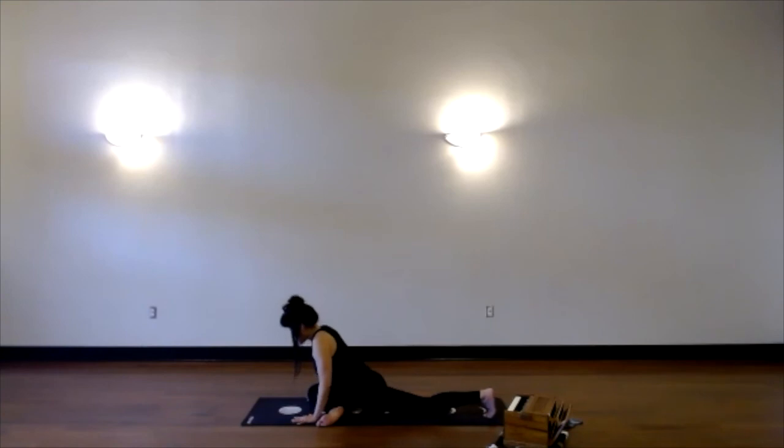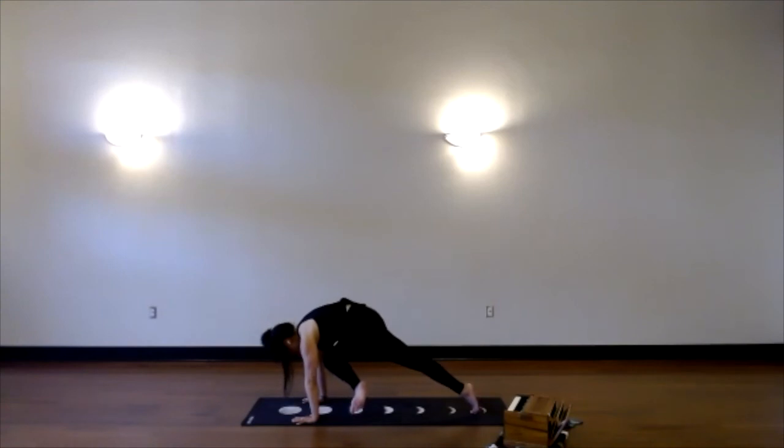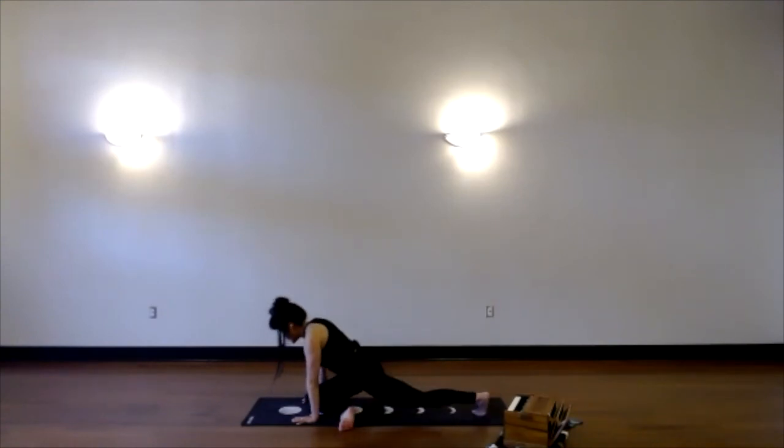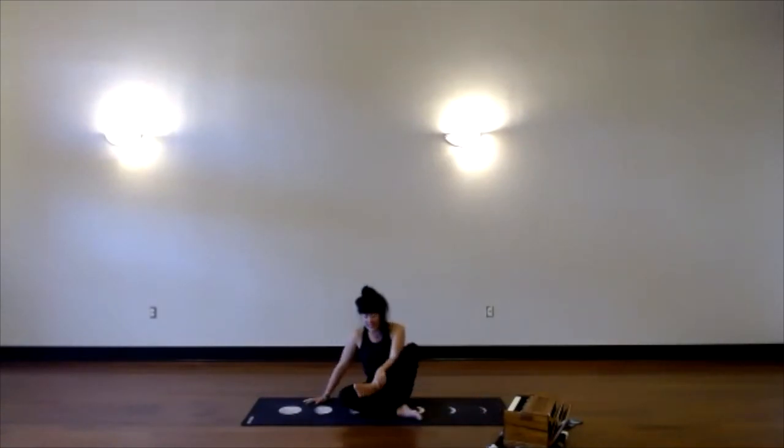So tuck your left toes, walk that left knee in a bit, and then hover. Lift your right leg up just for a moment. And then put it back down. Sit to the right hip and then bring your left leg into Baddha Konasana or fire log pose. And puff the chest, hands behind the back. Stay here or fold forward.